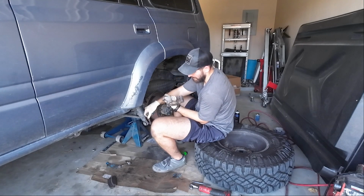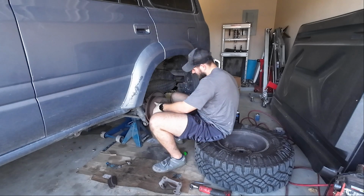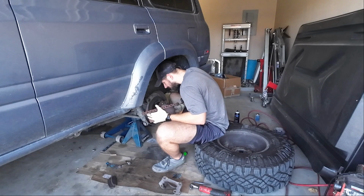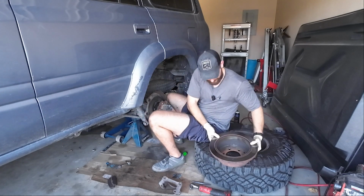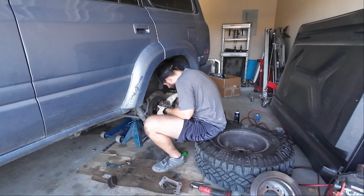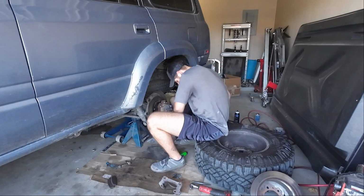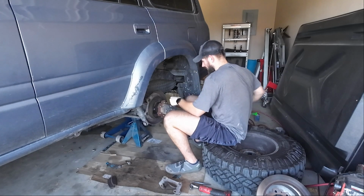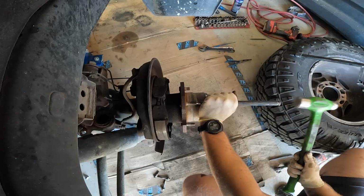Honestly, the rubber's not in bad shape. Surprising. Yep, we're going to be doing rear axle seals, I think, in the near future. Okay, now for the things some people are just not going to like. Maybe. This one looking a little bit more corroded.